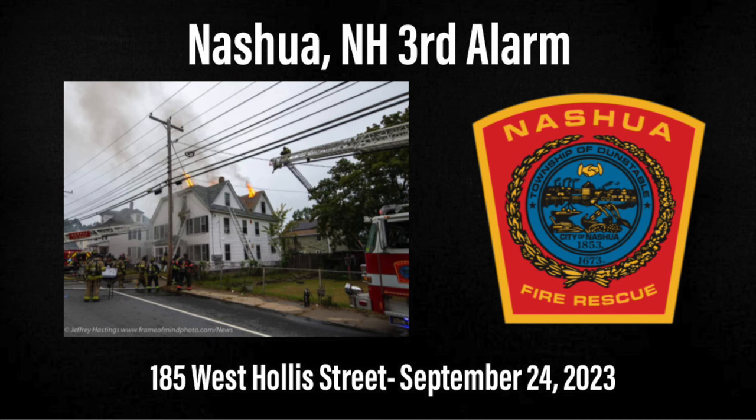Searches on Division 2 and 3 are complete, all clear. Transmitting a third alarm on the order of C-4. West Hollis — one of those third alarm companies, if you can pick it out, they're going to be writ. Have them come to the front of the building and assume that position. Engine Hollis, Hudson Ladder, ALS-9 to the scene of the third alarm building fire at 181 West Hall Street between Manila Street and Havana Street. Companies operate channel 2, 10-39.